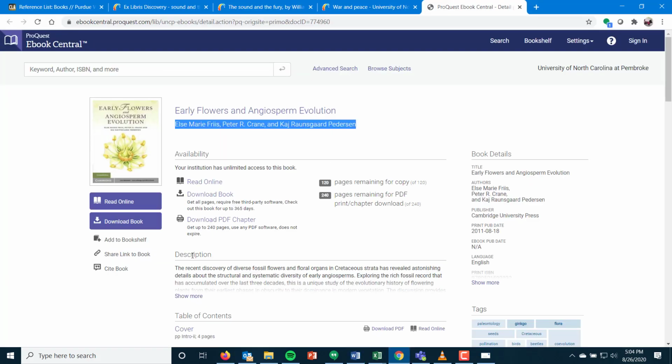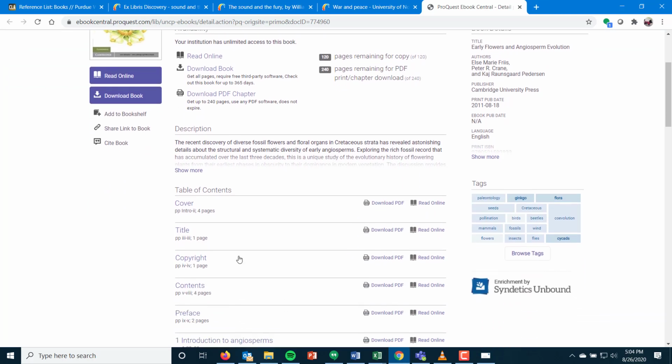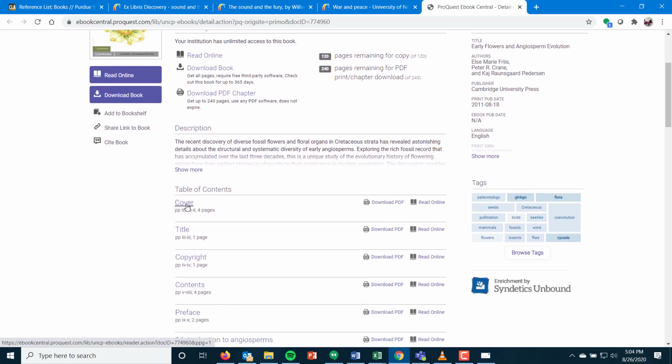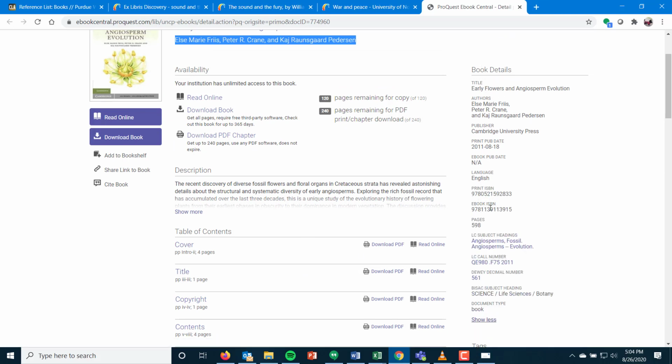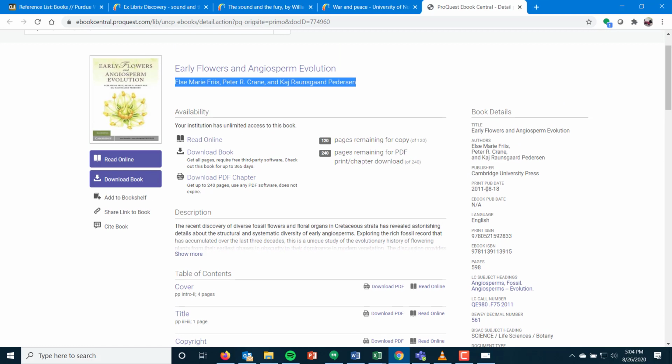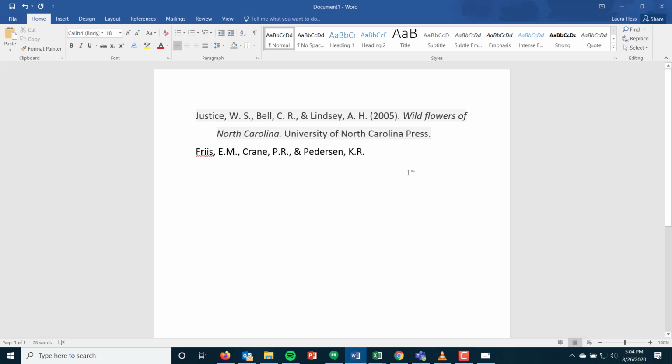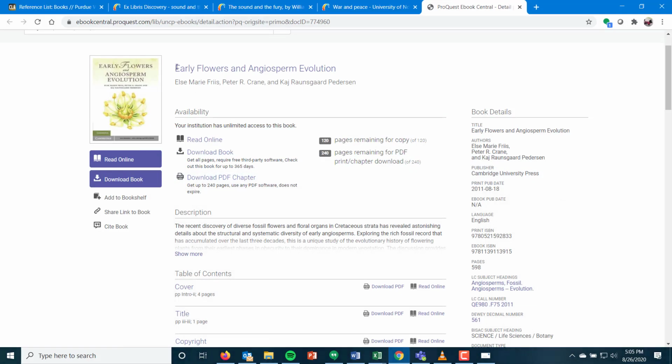We are then looking on this for what is the book. So you've got the rest of this info. You've got two ways you can do that. You could pull up the cover and actually look at the PDF of the book, or you could look at this book details menu over here on the right for this ebook page. So we can see this one is August 8th, 2011. There's not a different date for the EPUB, so they came out at the same time. With books, you do not have to provide a month and day. You just need to provide that year. So 2011, put that in parentheses, period after it, because we are complete.